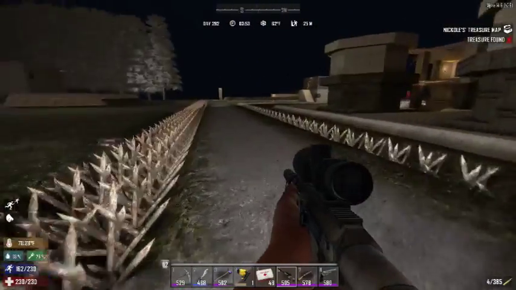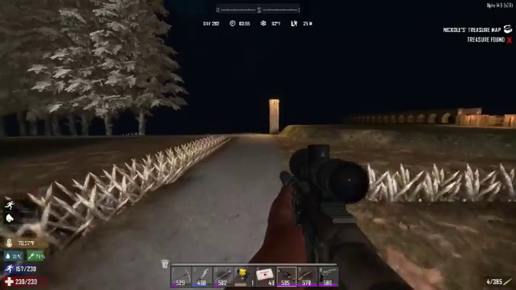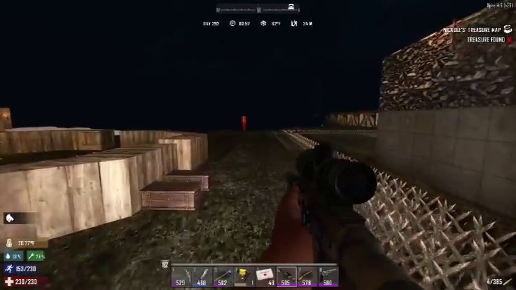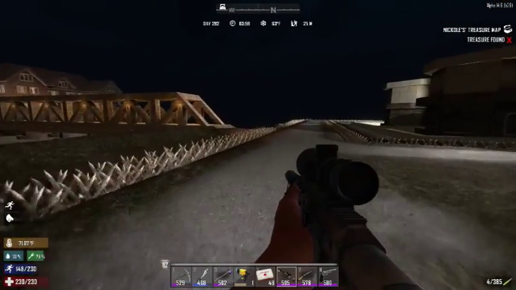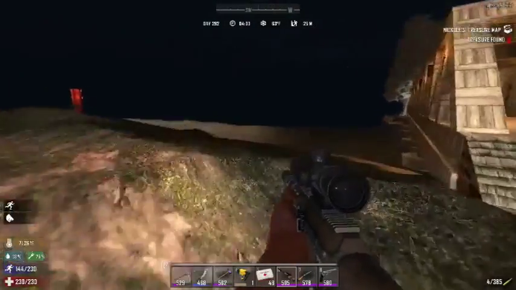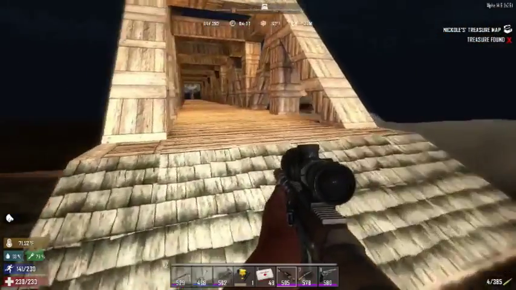Watch out for the spikes. The last thing I did was this bridge we're about to go on, and it's kind of based off of the bridge that you see in Navezgane. Maybe not as tall, and it's not made of metal, but I think it's pretty cool. Got the supports set in the water there.